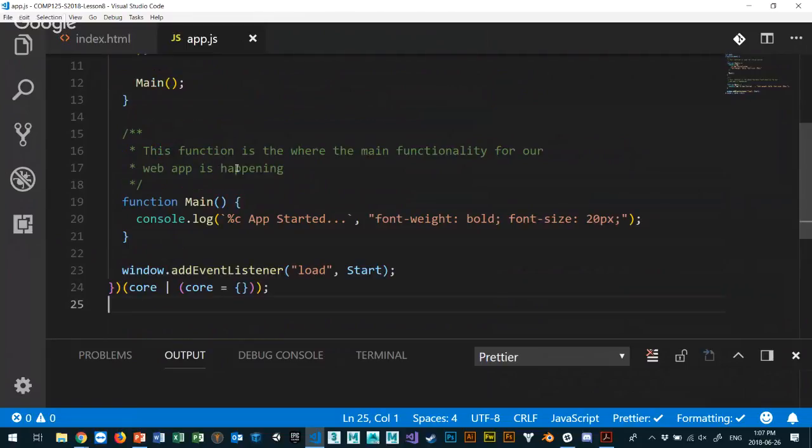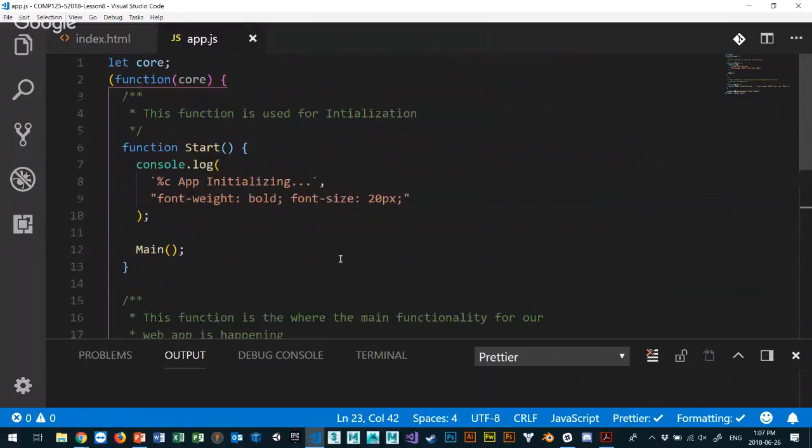And what I've done is I've encapsulated all of my functionalities so that when you go to the console, all you see is core. And right now, core is empty. There's nothing on it. If I want to add certain functions to core, if I want to call the main function again or something else through core, I could do that by attaching it, like we've done before, where I say core main is equal to main. As an example.